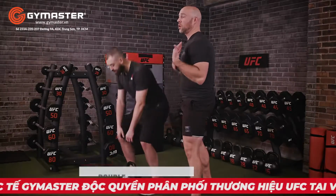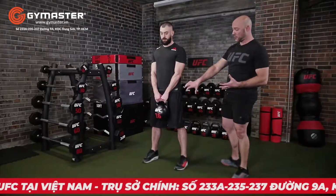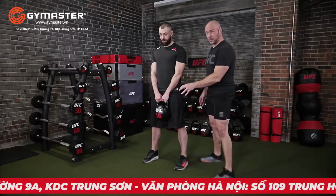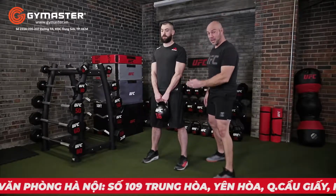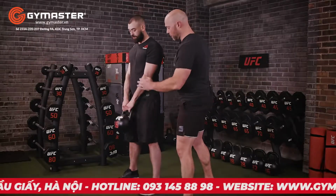So he's gonna keep his torso tall, shoulders back, chest up, doing a nice little squat here, utilizing his legs and his hips, his glutes, everything to lift the heavy kettlebell off the ground. You want this to be pretty heavy, not too light, because it's hard to create the momentum of the pendulum swing here. Okay, so Ryan's gonna start with a little bit smaller movement, hinging at his hips.